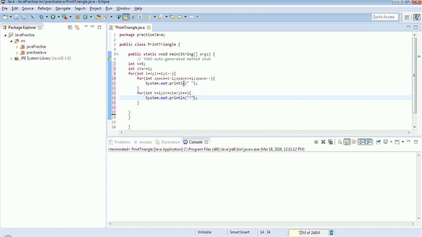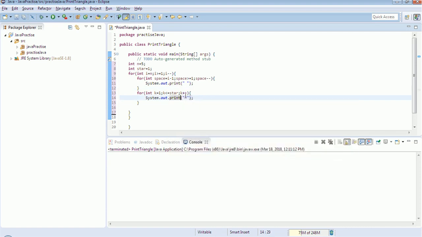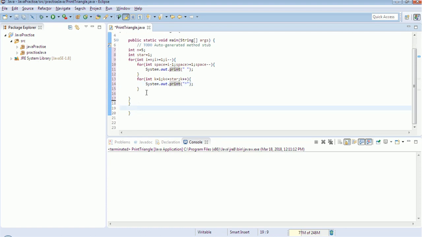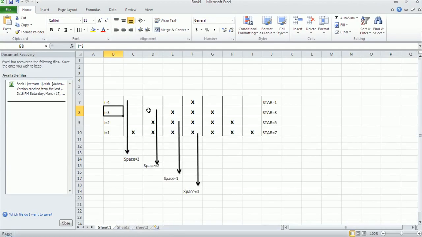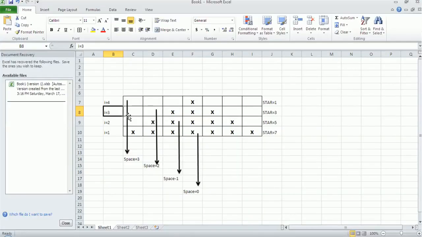Instead of println, I will give print, because otherwise everything will be printed on a new line and we won't get that pattern. Once it finishes printing the spaces and then the stars, it will go to the next line. For that we need a simple sysout to print a line, and it comes to the next iteration.